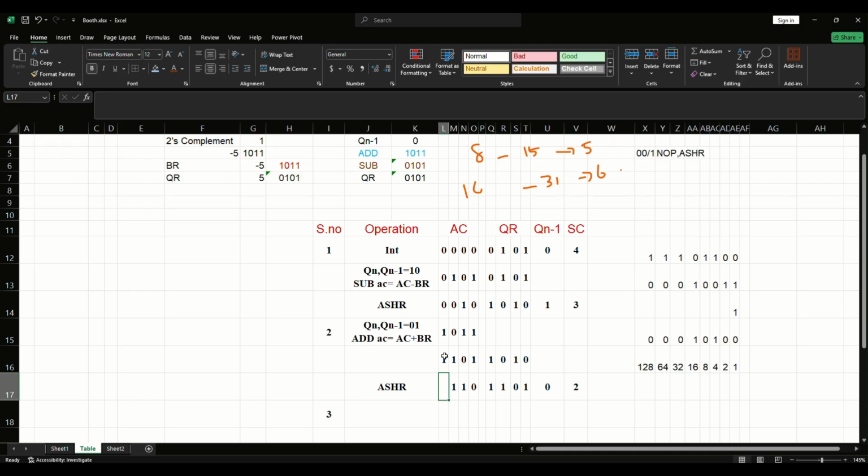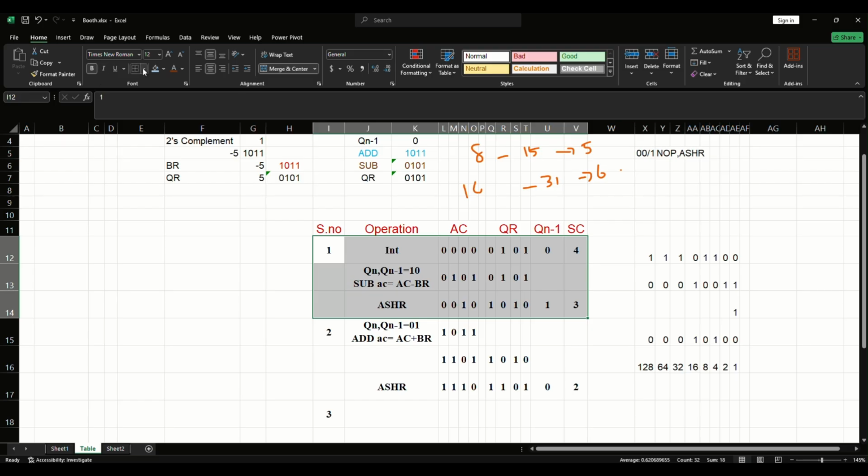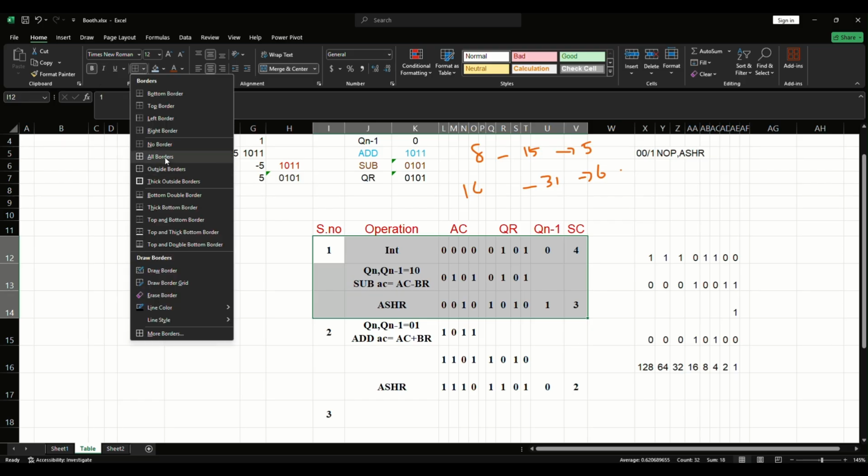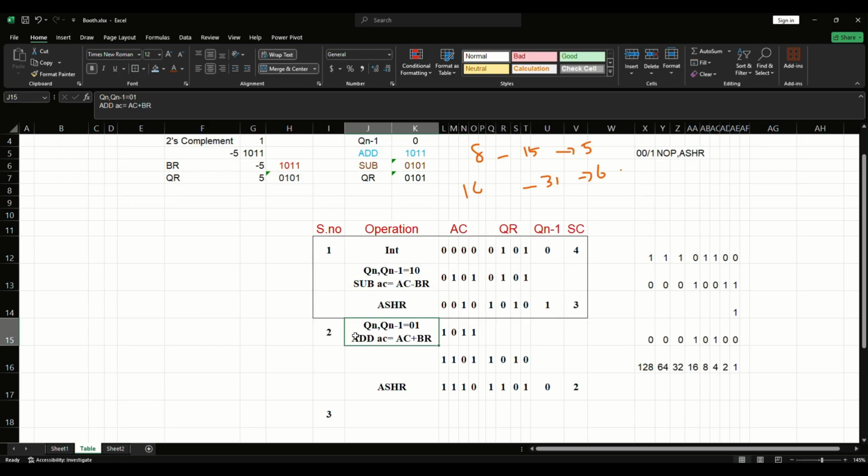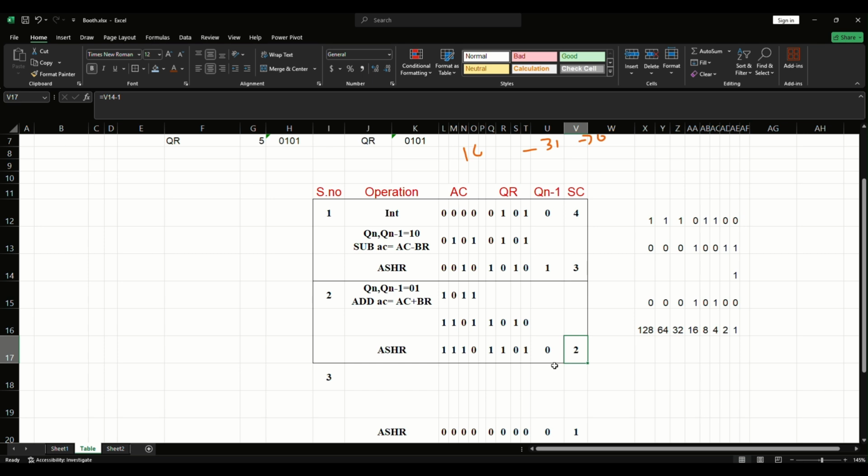The left out bit, the last bit value available, we keep it as the last bit value. The sequence counter is decremented one more time, sequence counter equals sequence counter minus 1. So this is the one step process. Okay, we'll give them as the outer border. One step process, this becomes the second step process. When the sequence counter equals 0, you want to stop.